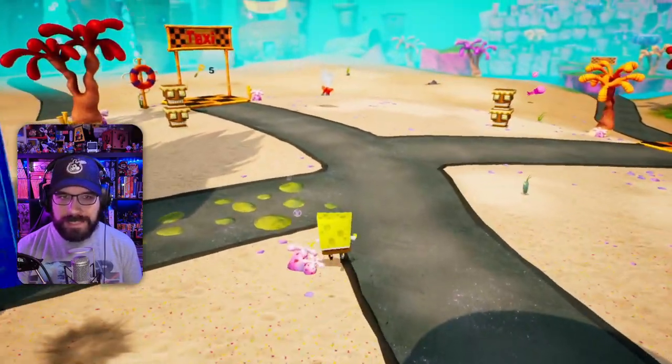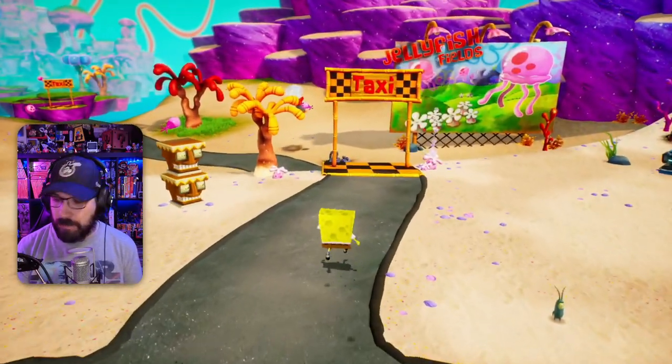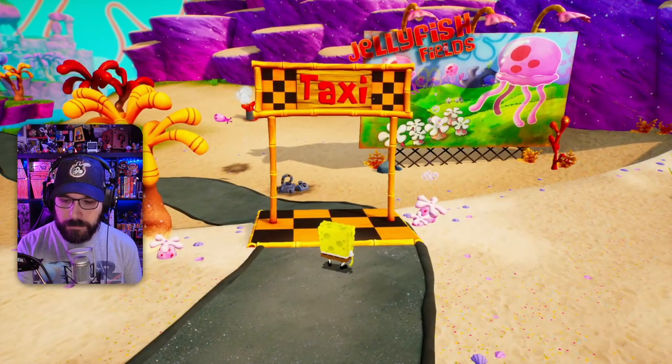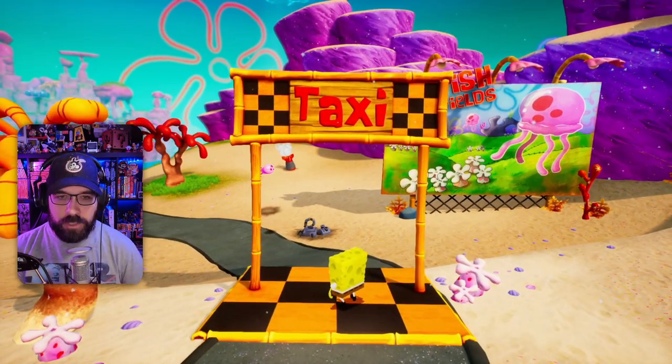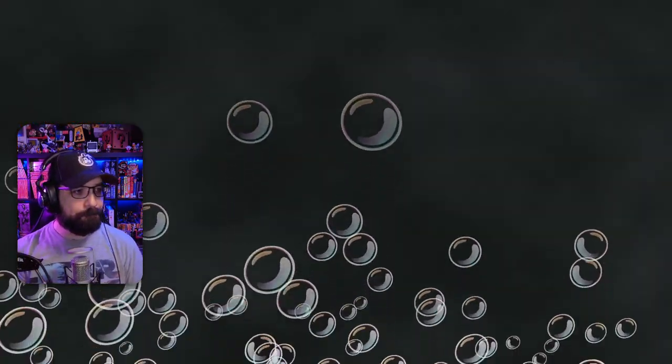Let's see what this taxi stand is for. No, I need 5 for the taxi stand. Oh, this one's free, I believe. Press R1 to travel to Jellyfish Fields. Okay, let's do it. So far, I'm really digging this one.